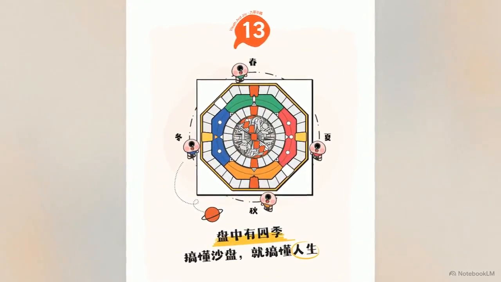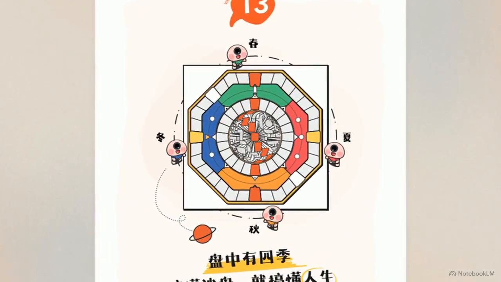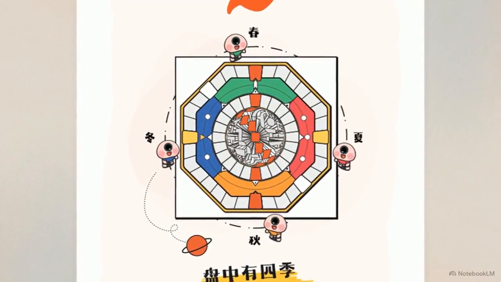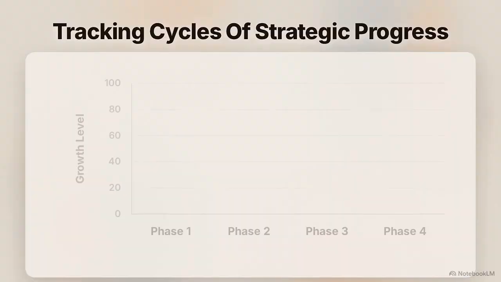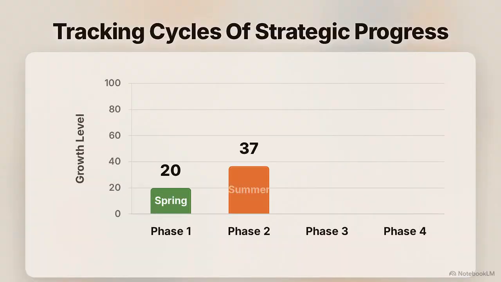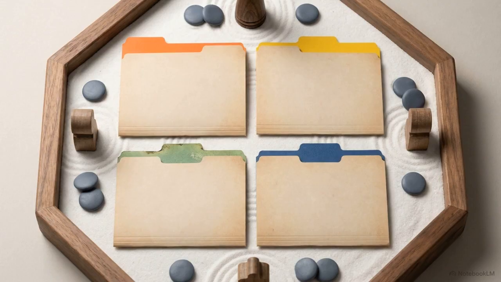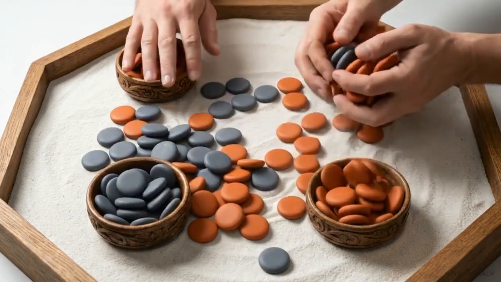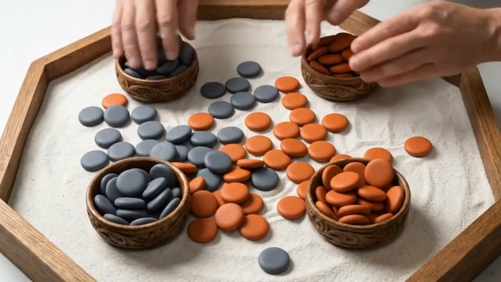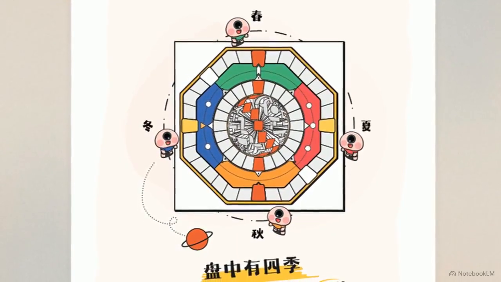The Chinese text next to them translates to the 4 phases of the simulation: spring at the top, followed by summer, autumn, and winter. In this context, seasons have nothing to do with the weather. They refer to specific, measurable periods of strategic progress and regression that dictate the flow of the game. Recognizing these 4 distinct phases is step 1. It allows you to categorize events by their current season, neutralizing the confusion of the center board so you can plan instead of react.